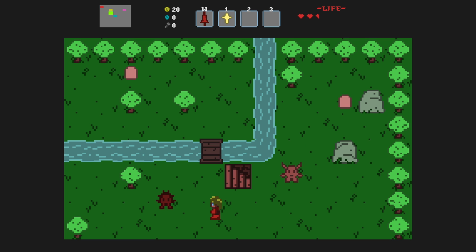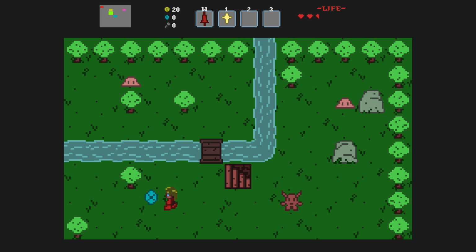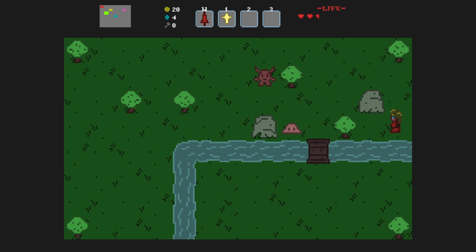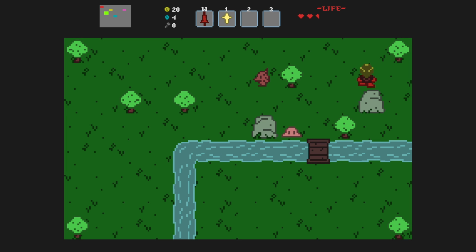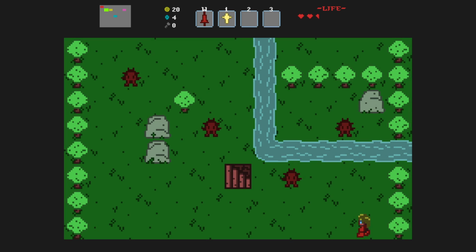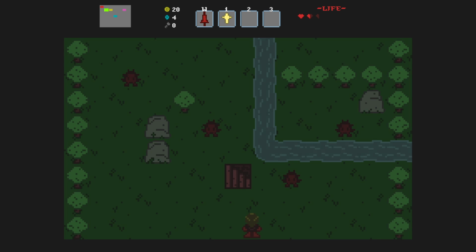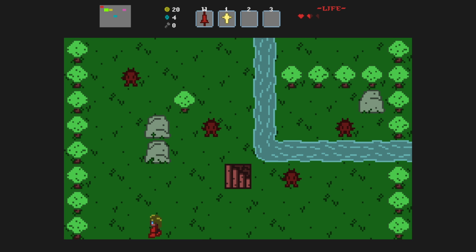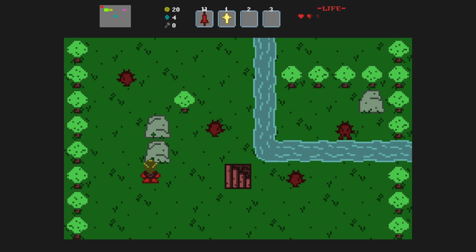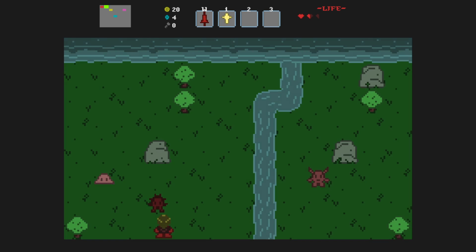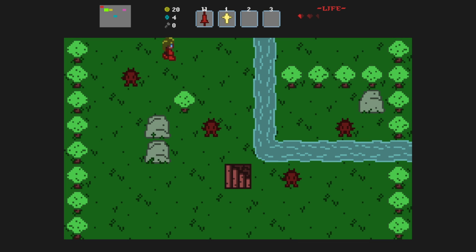I don't know if I even can get to that area. But yeah, after we figure out we can't even do the actual thing. Ow! Yeah, I'm pretty sure I can't even get there, actually.